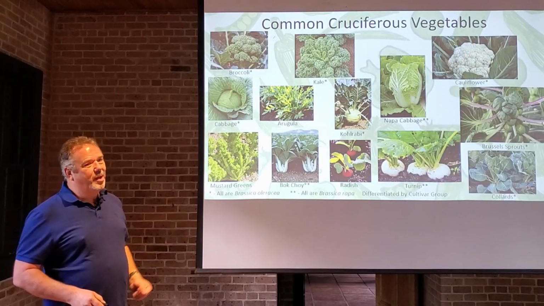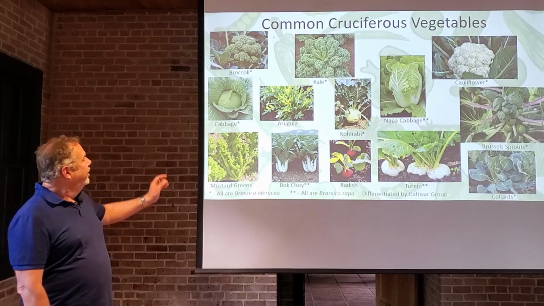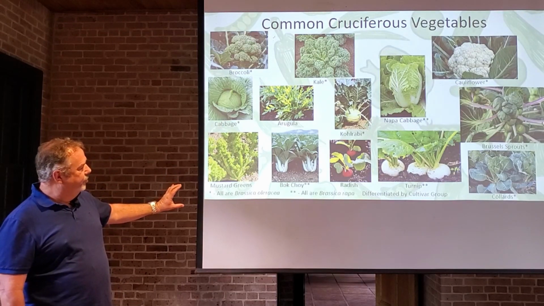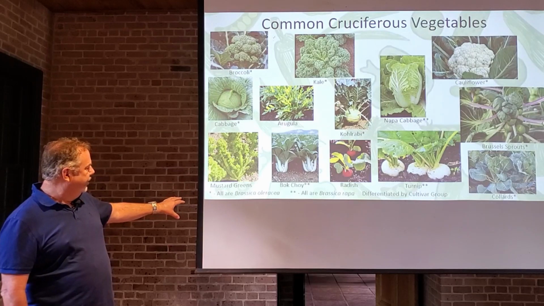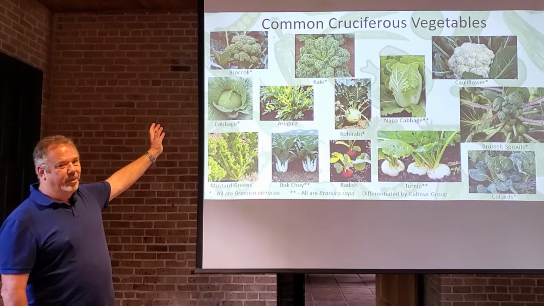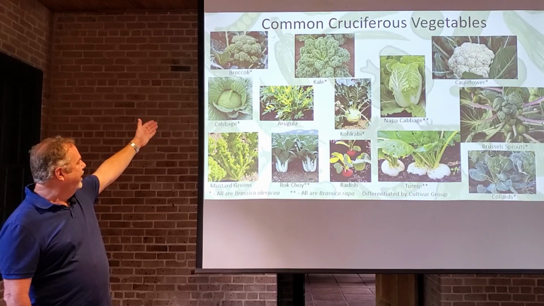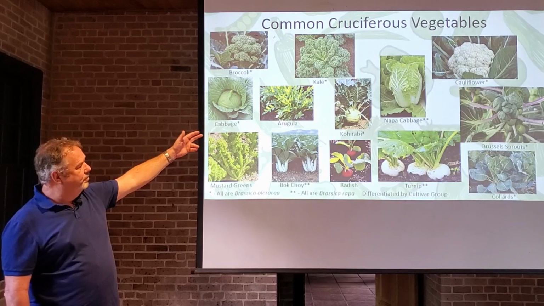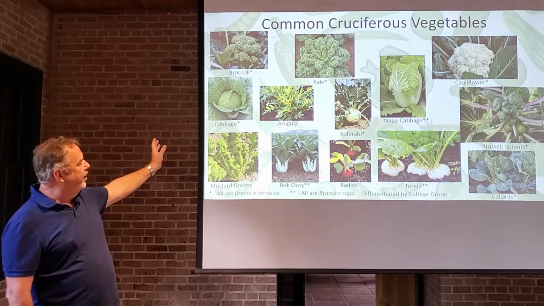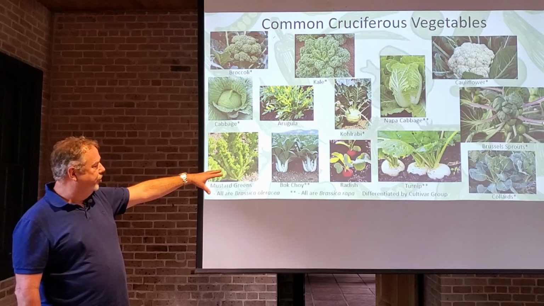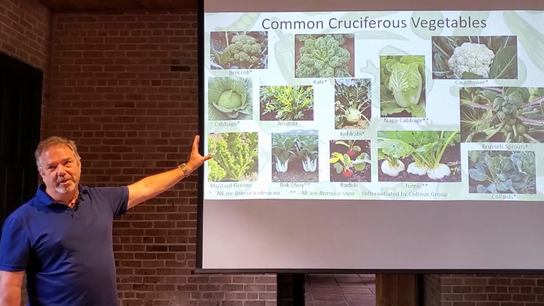Here are some common cruciferous vegetables, and there are 2 different varieties, or family groups, here. We have the Brassica oleracea and the Brassica rapa. Well, it's really interesting to think that, say, broccoli, cabbage, kale, and kohlrabi all came from a common ancestor, and things like the turnips and the napa cabbage, likewise.